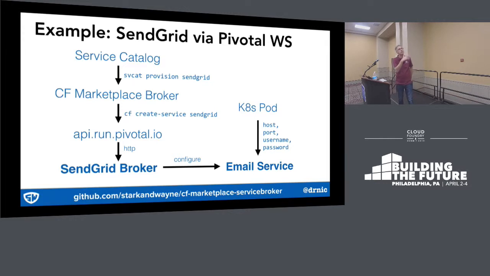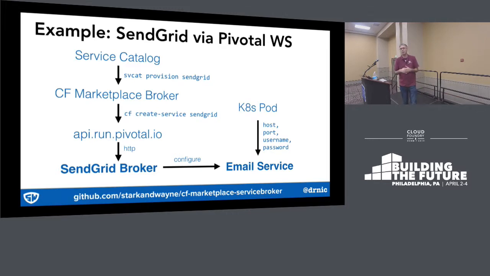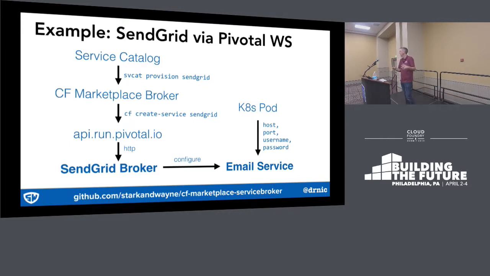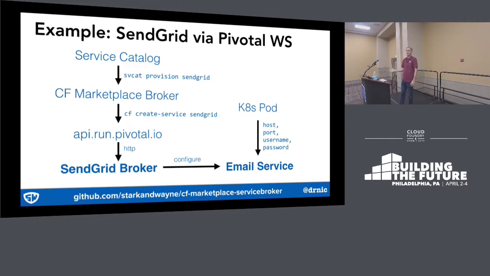The request comes through — that SVCAT provision request. The broker that I'm going to talk about doesn't actually run a CF command. It sends the equivalent API request across to the target Cloud Foundry, which in this case is api.run.pivotal.io. And that then goes off and does its thing to whatever broker that maps to. It doesn't actually go off to a SendGrid broker — they have a partner called AppDirect. It goes off there and they have their own proxy. But in the end, what I get is a set of credentials to an email service. And now my Kubernetes app can start sending emails. All the payment for it is managed through my Cloud Foundry account, and I didn't need anything going on in my Kubernetes.